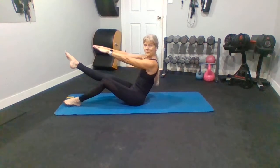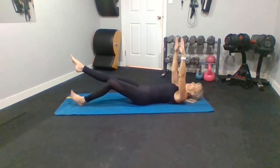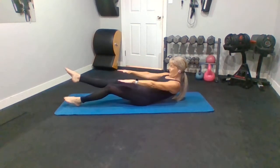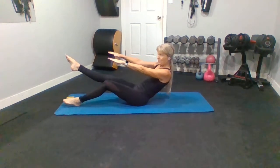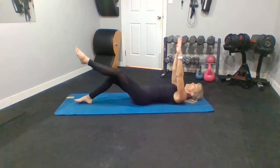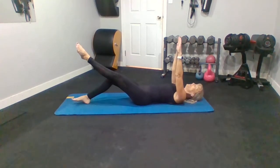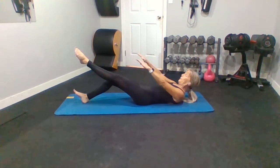Inhale, up. Exhale, down. We're going to do just one more. Here we go. Chin to chest. Inhale, up. Good. Exhale, down. Put that foot back down. The other leg will lift. Thigh to thigh, knee to knee. Turn that knee away. You're in a Pilates V with just one foot. Eyes to belly, find that lower back.